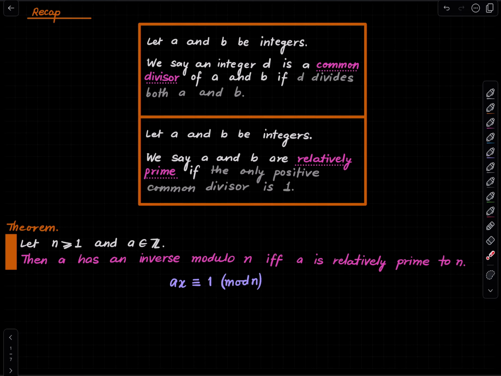One direction of this theorem was pretty easy. If you assume this congruence has a solution, then it was very easy to show that a and n are relatively prime. But the other direction was not easy. I mean, the proof that we gave was certainly not easy. As we promised, later in the next module, we will give a very short proof of the hard direction. But for now, we will just assume that we know this. We proved it in full detail, but as I said, the details were optional. Okay, so let's proceed.